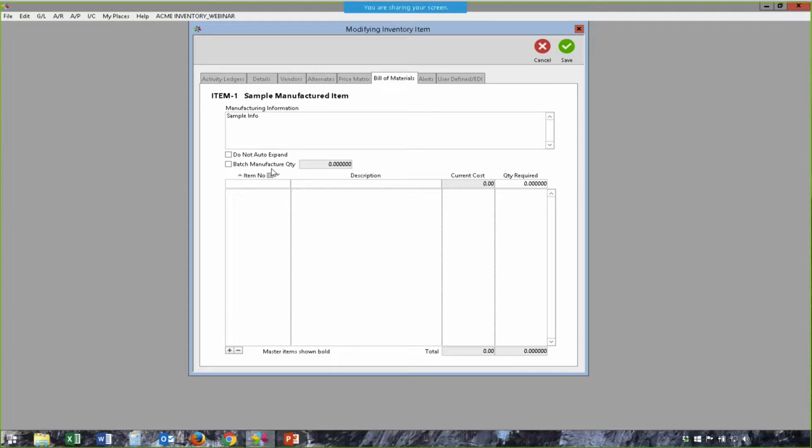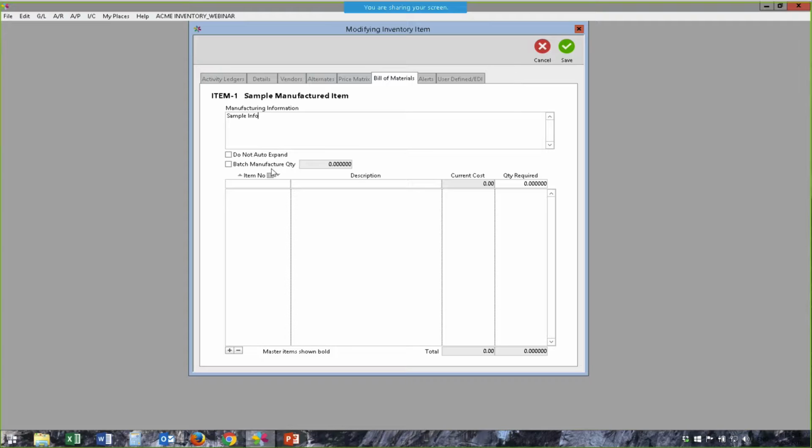The first one is just a straight bill of materials, where what that means is you're going to list the amount of components that it takes to make a single good of the item. The second is what's called a batch. A batch manufacturer is where you always produce the same quantity. For example, a barrel or a vat or a container full of liquid. It's always the same amount, but you want to list the components that it takes to go in there, because you don't just make one, you make 100 every time.